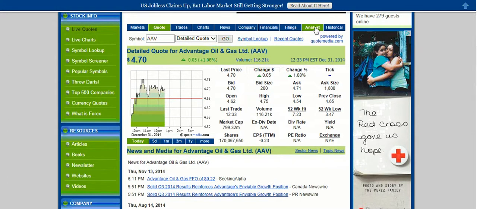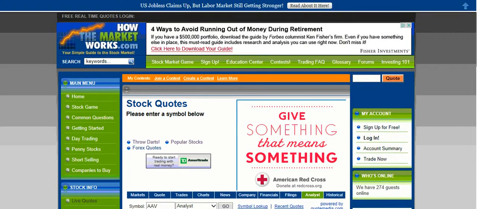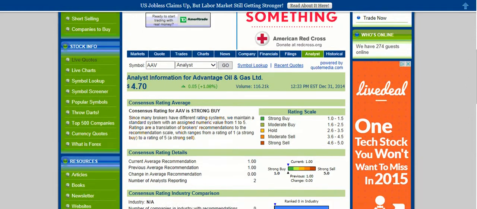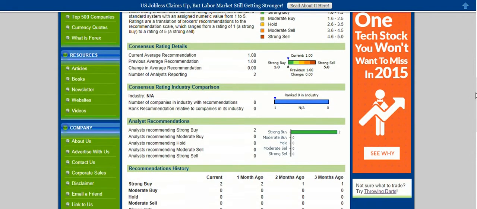You could actually go to the analyst opinion. I actually like this, how they break it down. They also rate on a 1 to 5 scale, and they break it down over here. I like that. So remember, the closer to 1, the stronger the buy. Closer to 5, you would want to sell the stock, or just don't buy it to begin with. You might also want to click on news just to see if there's any news involving the company that you're interested in. So that's one feature on this site, very similar to Yahoo.